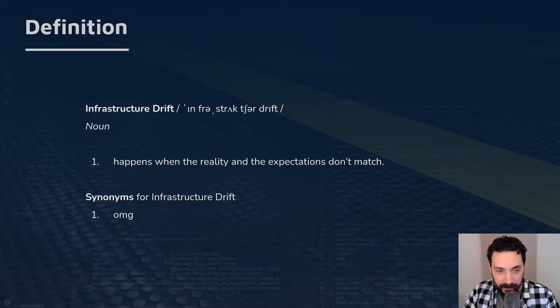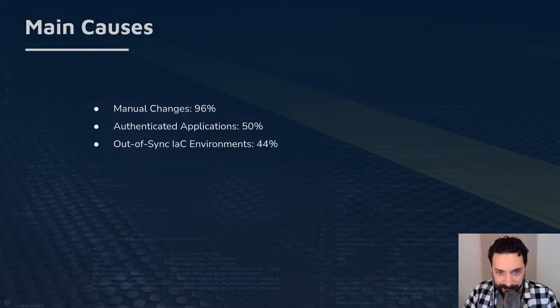So, as I said, we talked to hundreds of people, and mostly everyone had the same definition of drift. And this definition is what happens when the reality and the expectations don't match. It's also known as, oh my God, when things go wrong when they should not. So people told us about the main causes of the drift they experienced. And nearly everyone experienced it because of manual changes. So what is a manual change? It's when someone goes to the web console, the AWS console, and creates resources, updates stuff, changes the configuration, that kind of thing outside of Terraform. So that's a manual change.